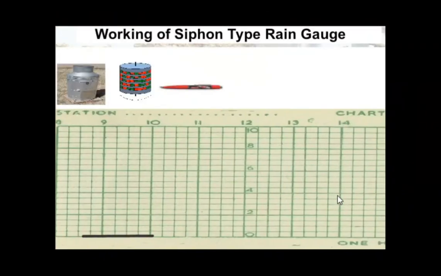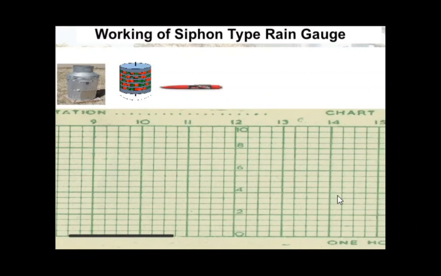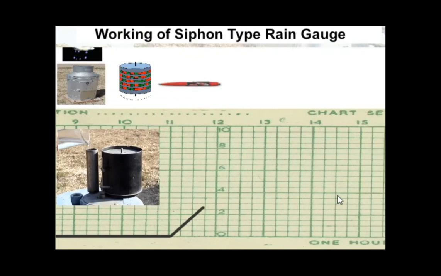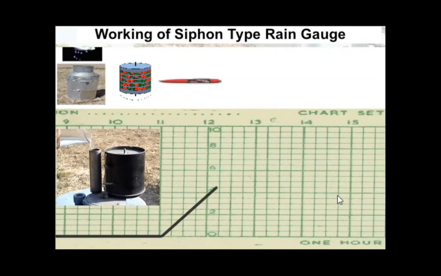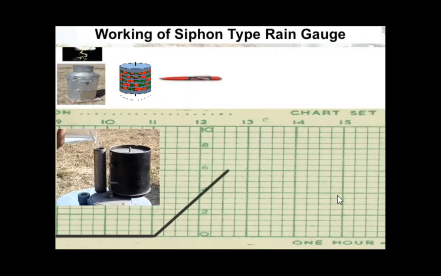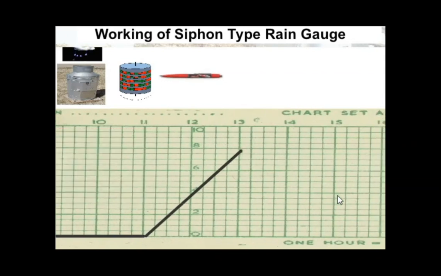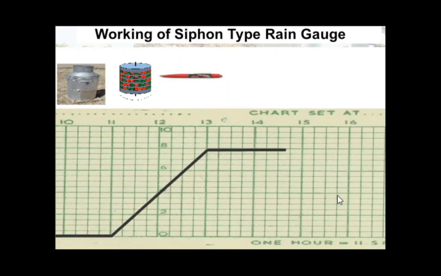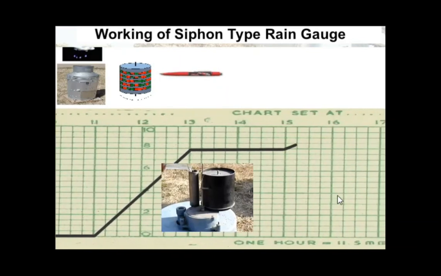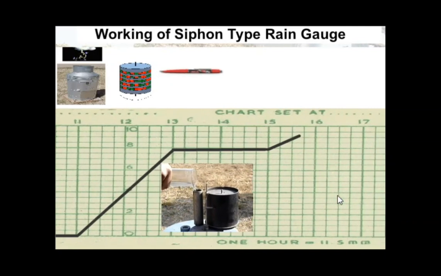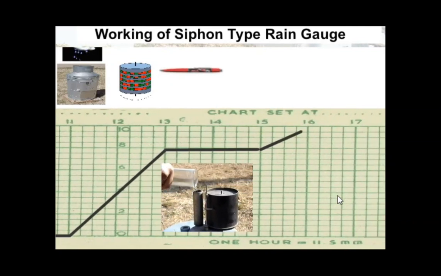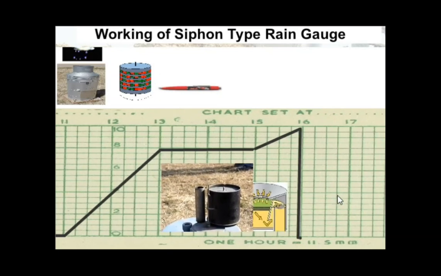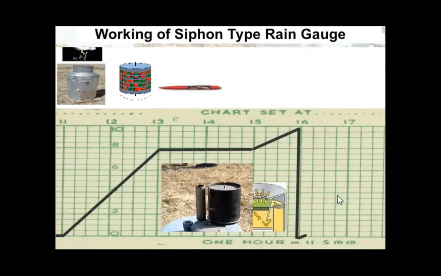In case there is no rainfall, the pen moves horizontally on the graph paper. When rain enters the gauge, the float rises. Since the pen is attached to the float, it also rises with the float and records rain on the graph paper. In case rainfall stops in between, the pen again starts moving horizontally. When rain starts again, the pen will start moving upwards. When the pen reaches the top of the graph paper, a siphonic action empties the float chamber. The pen comes to the bottom of the graph and it again rises if rain continues.